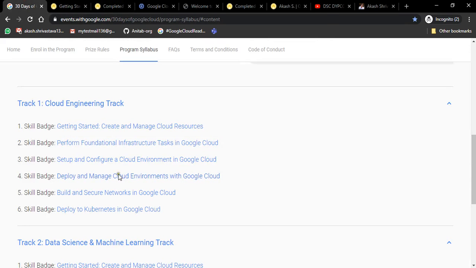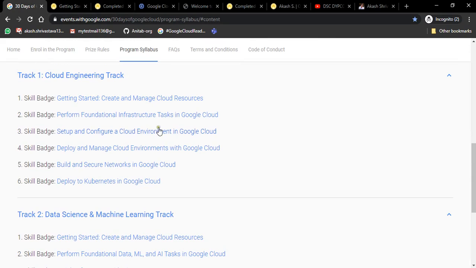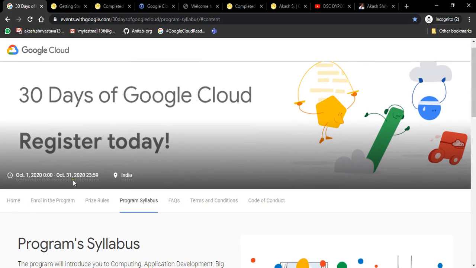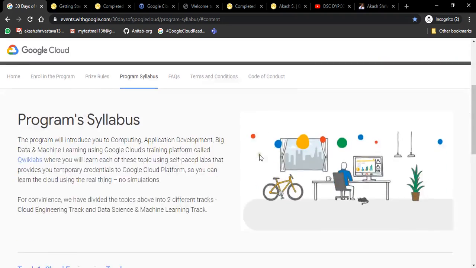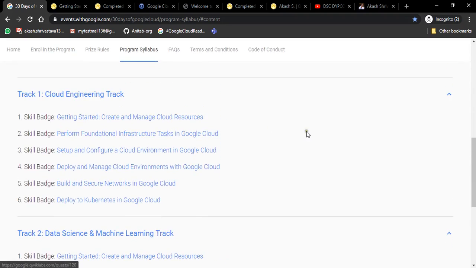You can complete these tracks at your own pace. You have 30 days for it, from October 1st to October 31st. You can complete it within that time, in 1 day or 1 week, at whatever pace you feel you can do it.